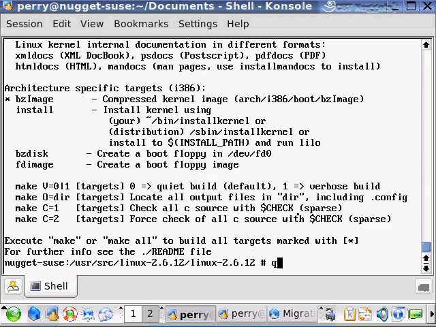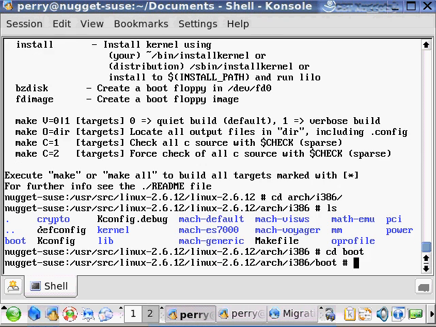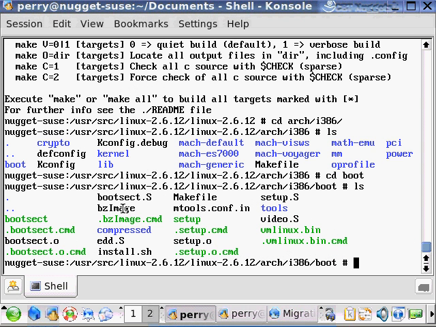Okay, now let's quit out of there and let's look in the architecture subdirectory i386, which is the architecture I have on my machine. Inside of there will be a boot directory, and in the boot directory will be the bzImage. Okay, so this is the kernel image that we've created from the compilation step. So instead of just typing make there, where I could have typed make modules, make bzImage, and so on, I just typed make and executed all those things at once.